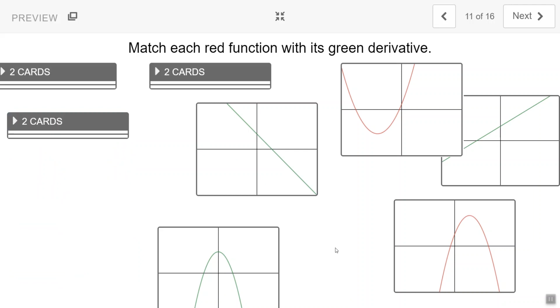All right, let's talk, kids. The red ones are the functions. Okay, let's talk about this one. Moving from left to right, slope positive or negative? Negative until the slope gets to what? And then turns to what? Okay, so which of these green ones does this have to match? Starts out negative, gets to 0, and then goes to positive. Would this be the right one?